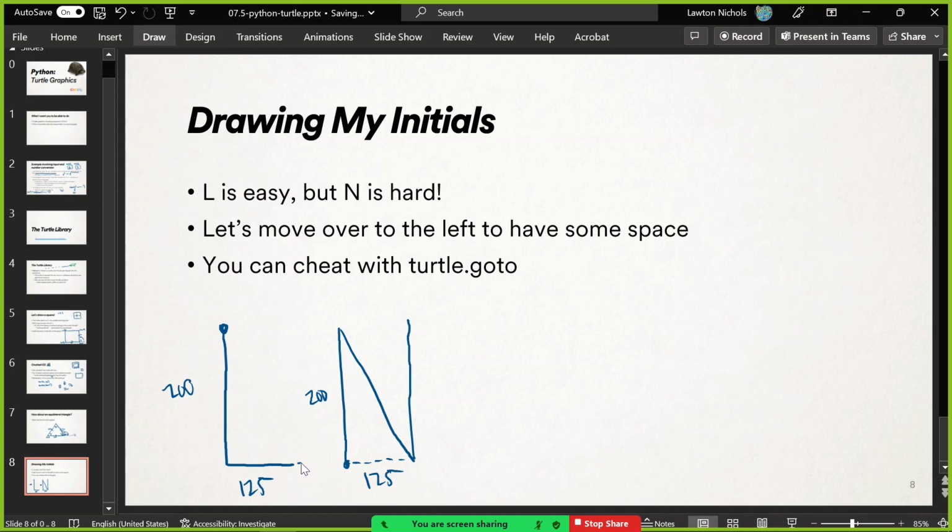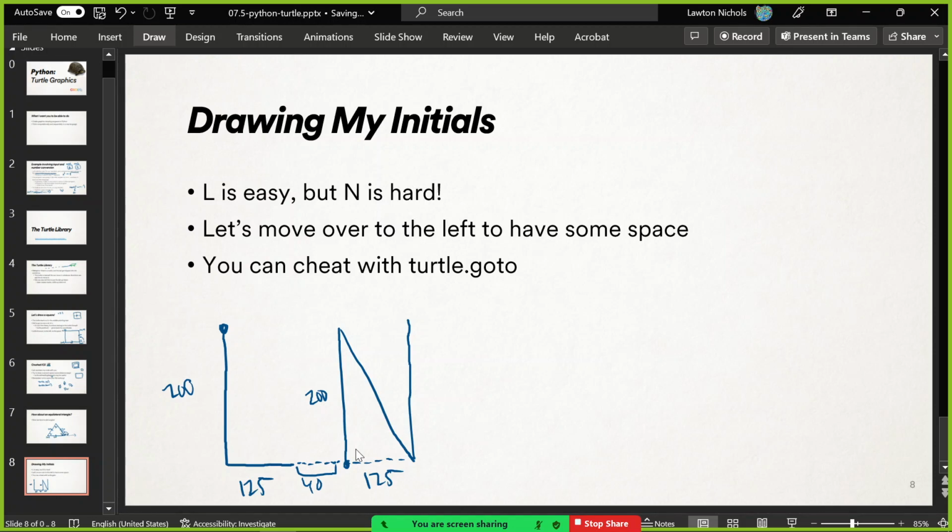Now we have to also pick, what in the world is the gap? What's the distance between these letters? What do we want that to be? We have to pick all these things. Let's pretend that we want this gap to be 40 units. I'm just picking random numbers, okay? Could be whatever you want. So let's get started. The L is going to be super easy. It's just like a square, just a box. Just turning 90 degrees and stuff. But the other ones are going to be hard.